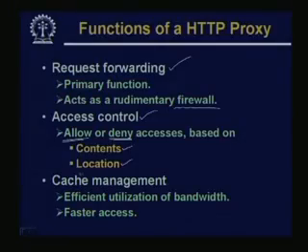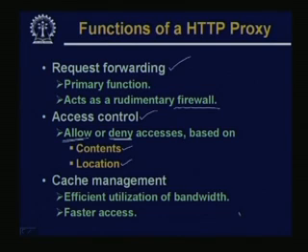Typically, these are specified by mentioning a list of strings, okay. You can say you can only access sites which contain these strings or access the sites which do not contain these strings. So, it can be either way, you are allowing or denying based on some contents. Similarly, you can also control access based on some location. You can specify that these are the websites I do not want anybody to access from inside. So, these are some websites which are blocked. Okay. This kind of thing can be done very easily.